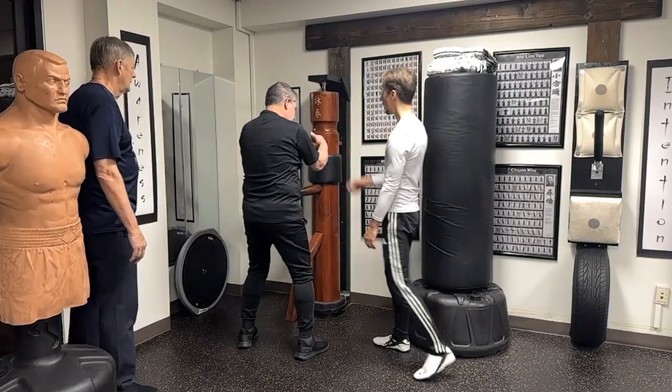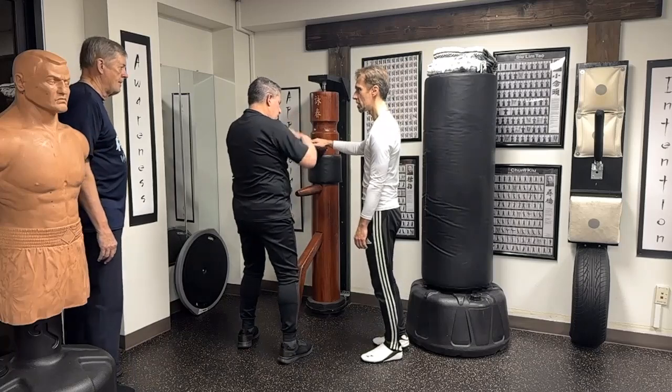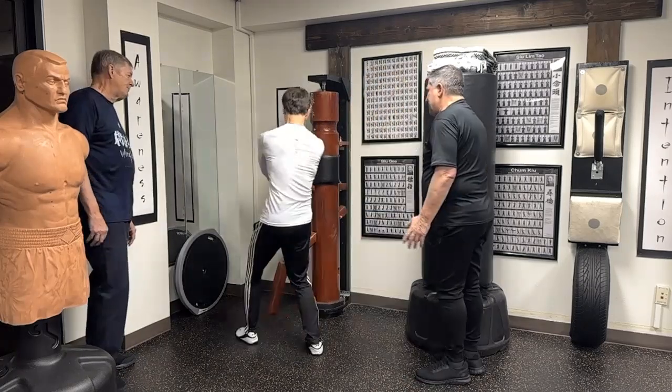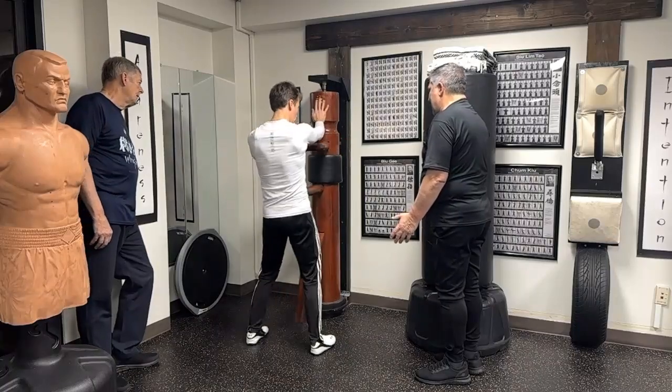Okay. On the last section, on that last sequence, make it very distinct with your rotation of your body. 1, 2, 3.